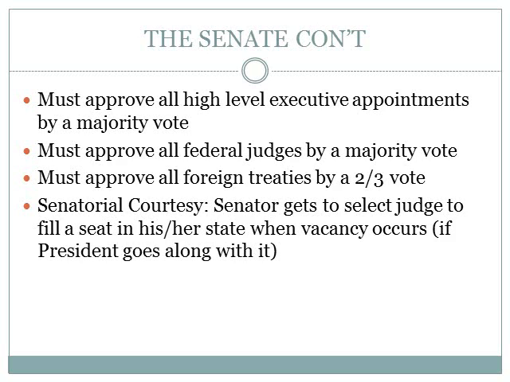The Senate must approve all high-level executive appointments by a majority vote. They must approve all federal judges by a majority vote, must approve all foreign treaties by a two-thirds vote, and senatorial courtesy is when a senator gets to select the judge to fill a seat in his or her state when a vacancy occurs, as in a district judge, if the president goes along with it. So they basically tell the president, hey, we don't like this guy, and then the president usually backs off, assuming the senator's from the same party as the president.